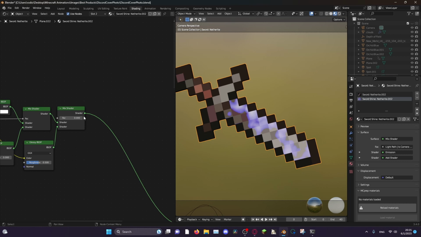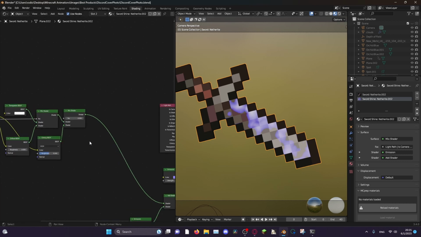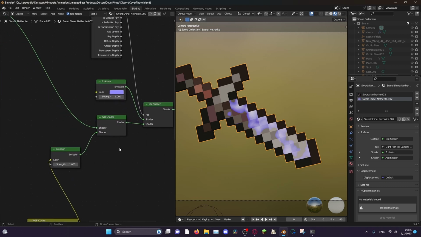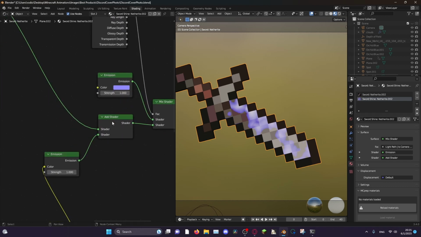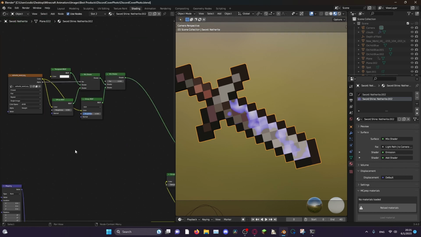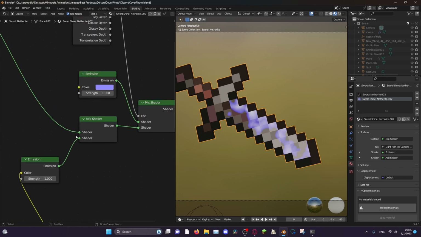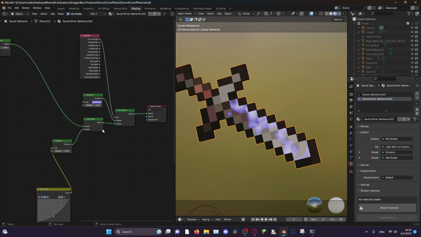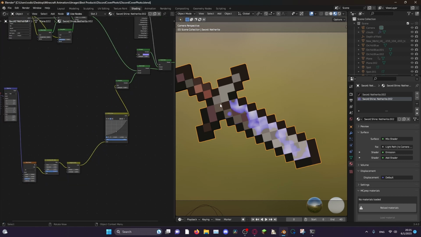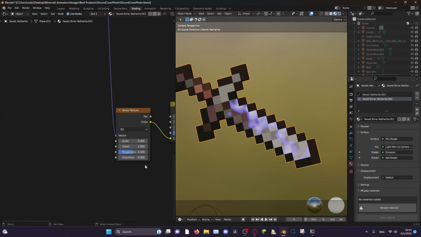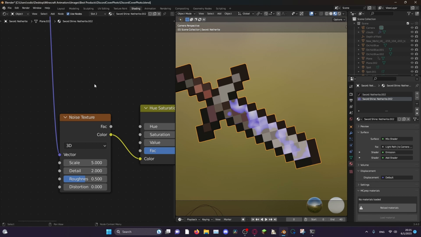But okay, let's say we have this. There's only one output to it, as there would be to another normal layout, and this output we take and send into an add shader, which adds everything on top of the normal texture. So we have the normal texture, we plug it into the top shader of the node, and then everything that goes into the bottom one is what we're going to look at next. This is the overlay for this texture, the noise over here. So let's look at this now.